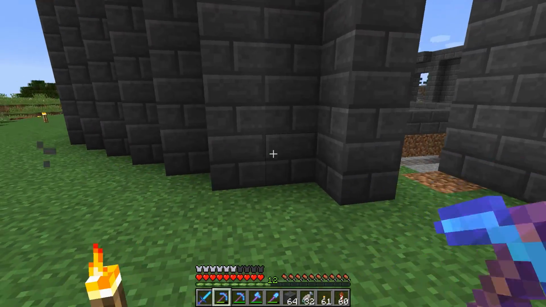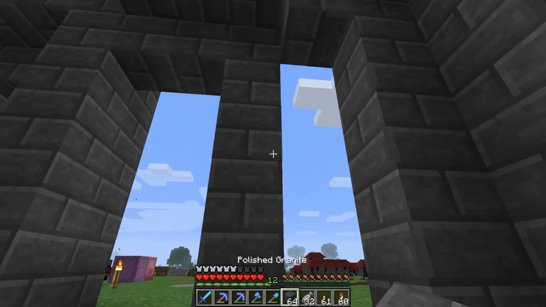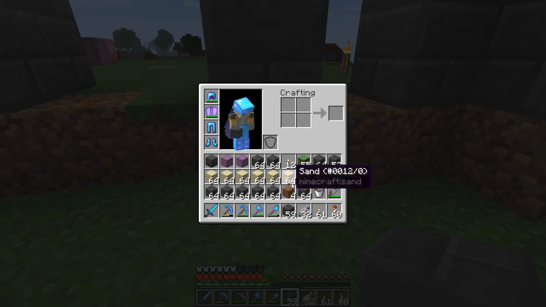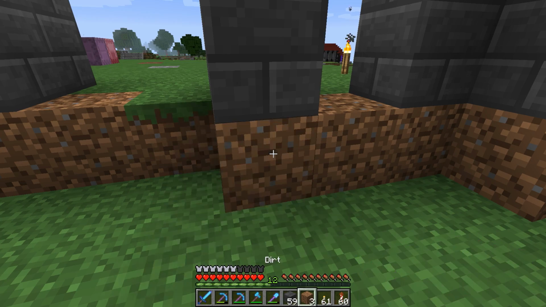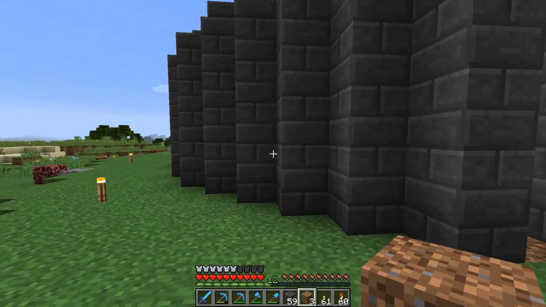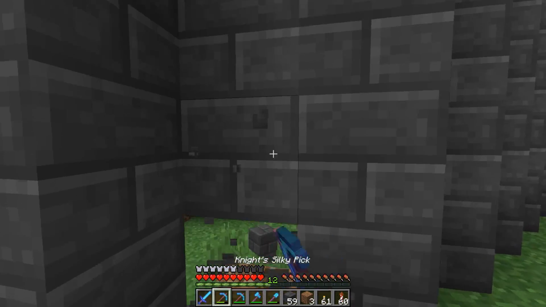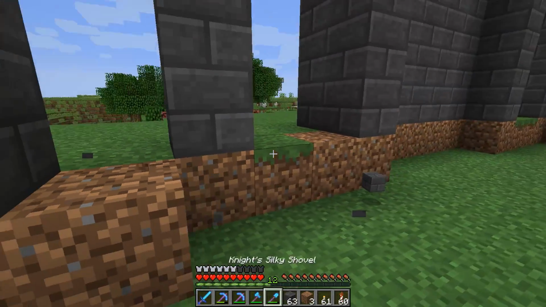And then we're going to knock out a space right here. And we're going to have to bring that guy down. Let's just grab a dirt block there. So we'll put a window here. We'll put a window right here.